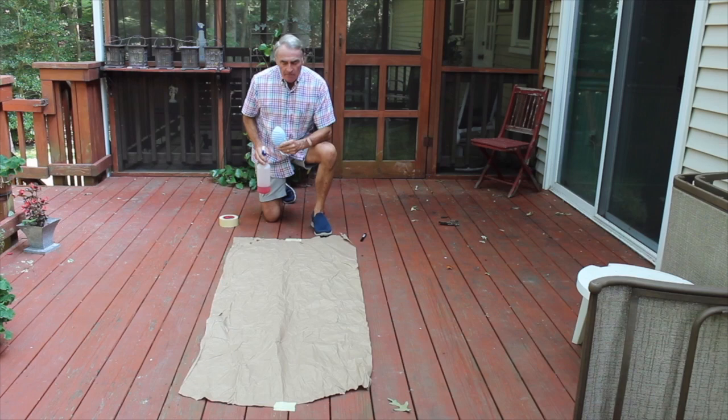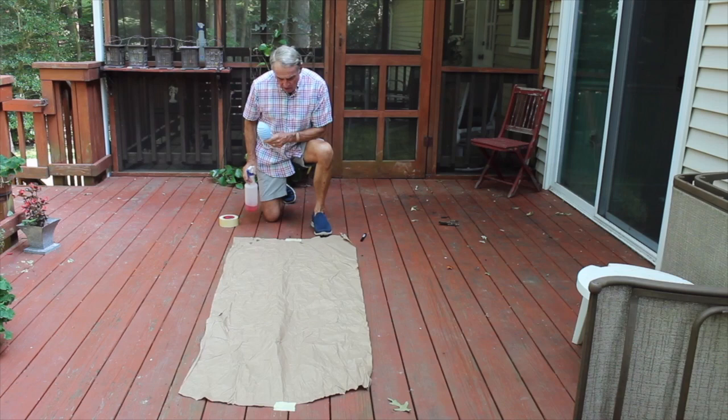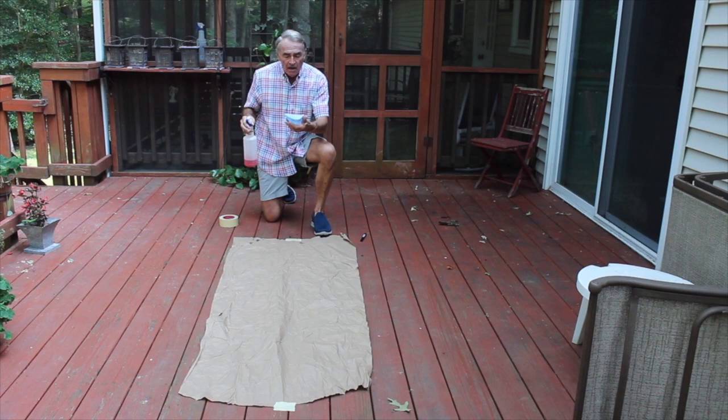So first thing I'm going to do here is spray a water bottle into the mask and observe if any goes on the paper, and it does not. I don't know if you can see it from here, but I used colored red water in the spritzer bottle, so it would show up on this mask. I'll bring that up a little closer to the camera later.